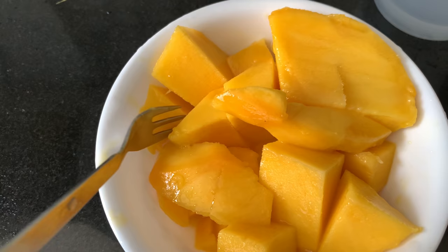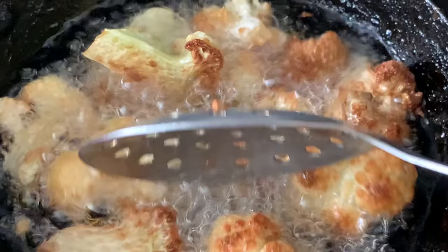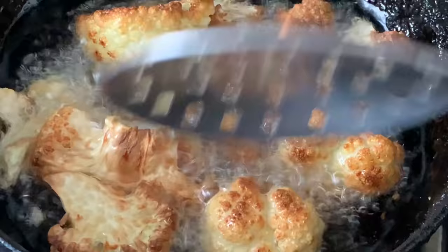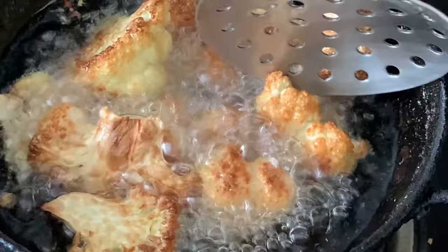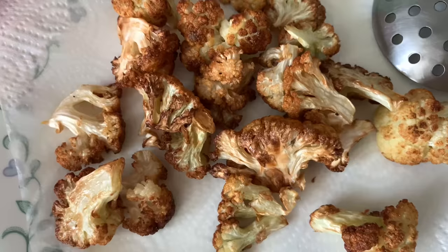This mango is for Malvika - for my daughter, she loves mango. Now I'm going to the kitchen to prepare lunch. I'm going to boil basmati rice and fry cauliflower. Whenever I make rasam, tomato curry, or ingli curry, I always fry potato or cauliflower - amazing combination, you must try!